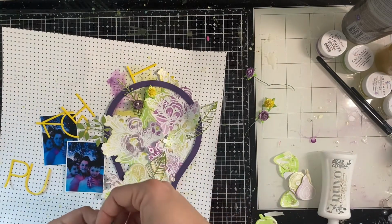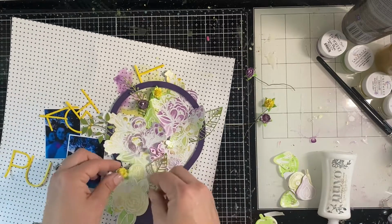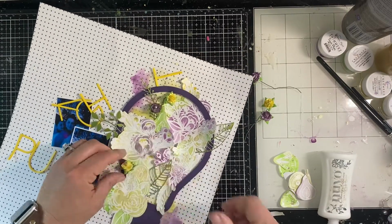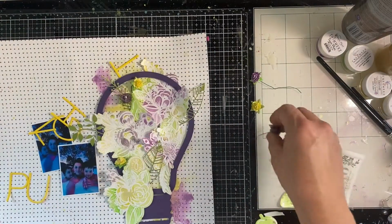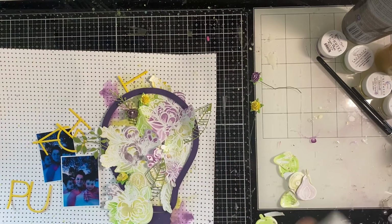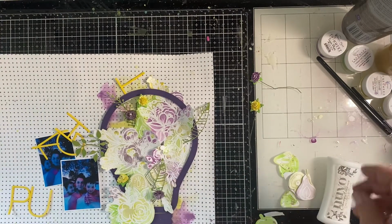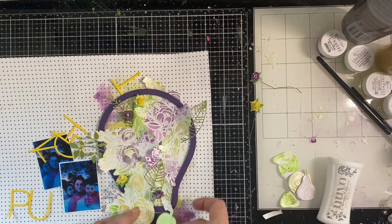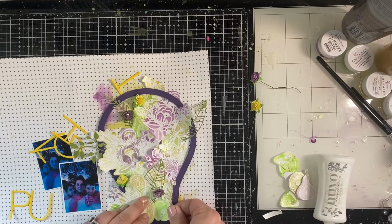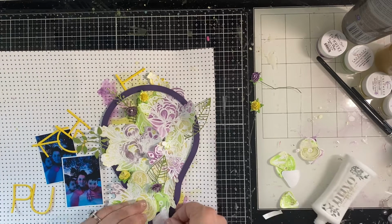So for those larger words, the light up, I used my favorite Momenta die. It is a skinny serif, pretty large, like 2 inches or more. And because it's so skinny, it kind of needs some heavy paper. So I actually cut that twice and glued those letters together just to make it thicker. And I've done that 3 or 4 times sometimes if you want almost like chipboard letters.